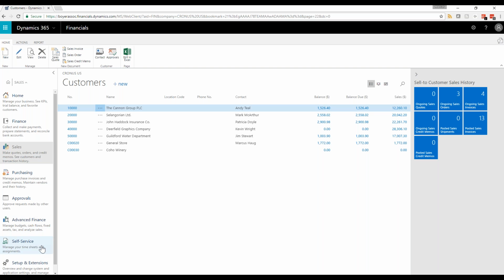In terms of self-service, we do have the ability to enter timesheets, and there is a jobs module within Dynamics 365. So if you're working with projects and project accounting, I can do that. So I can add time, I can assign resources, I can do invoicing and billing, if you will, as well as some cost comparisons within the jobs module of Dynamics 365.